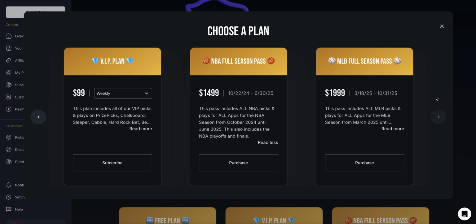Now, the last package we have here is our MLB Full Season Pass. This is our new package this season. We've had a lot of fun with MLB the last couple of seasons. We're getting very, very good at it over the last 2 or 3 seasons specifically. But this time we're coming out with the NBA Full Season Pass to allow you guys to take advantage of all the research and all the work that we do for the MLB.